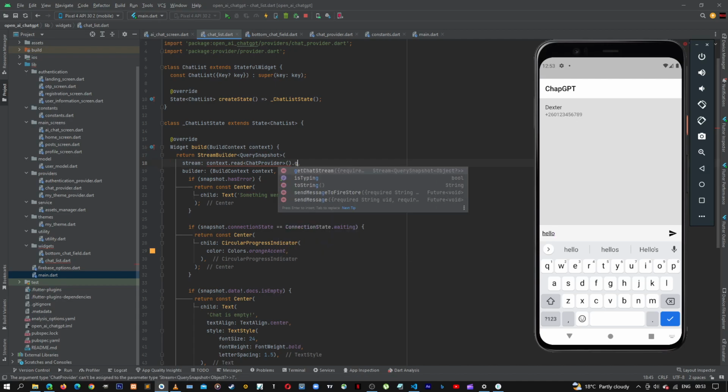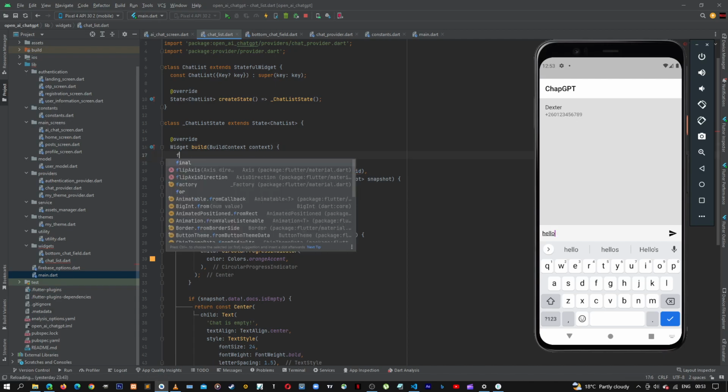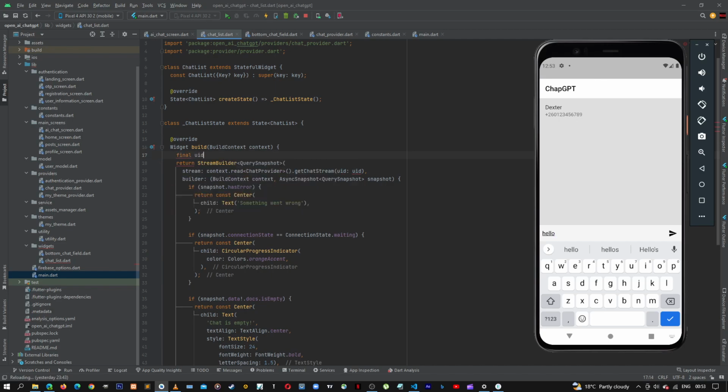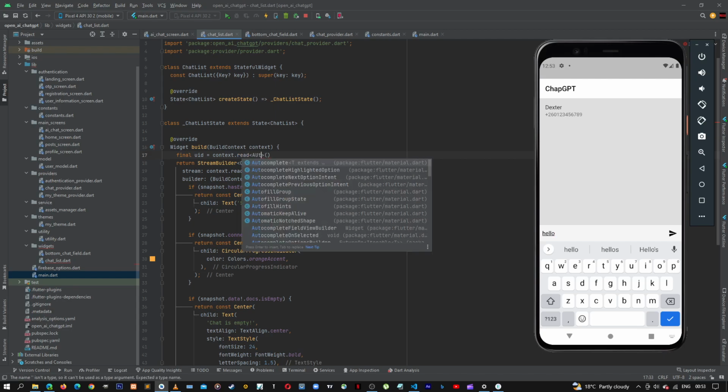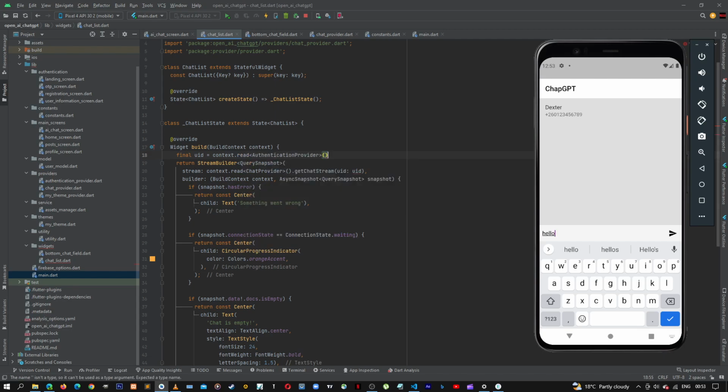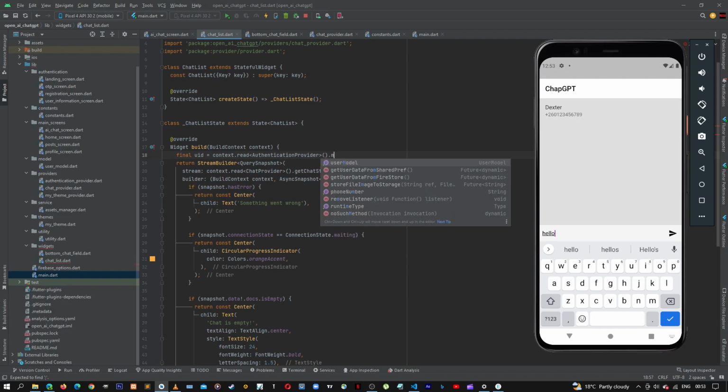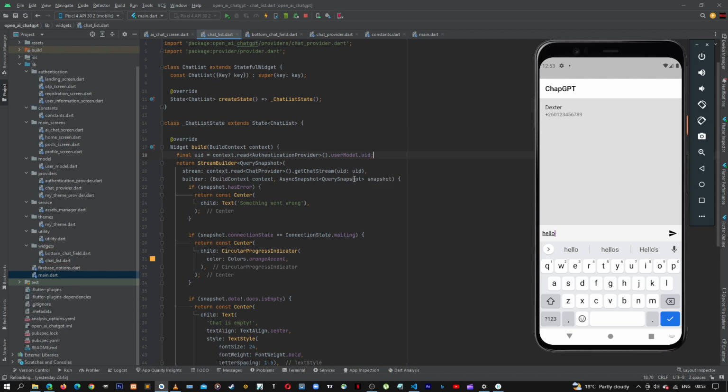Inside the chat provider we can get our get chat stream, and then for the UID, let's just initialize it here. Final UID will be goes to context dot read authentication provider dot the user model dot UID, this one. And then we are calling it here. So let's run the application again.